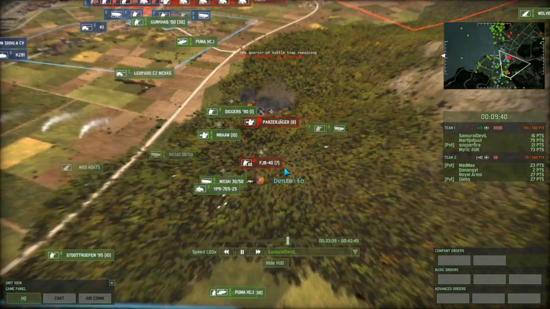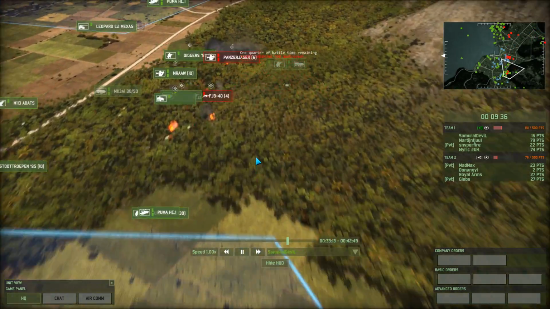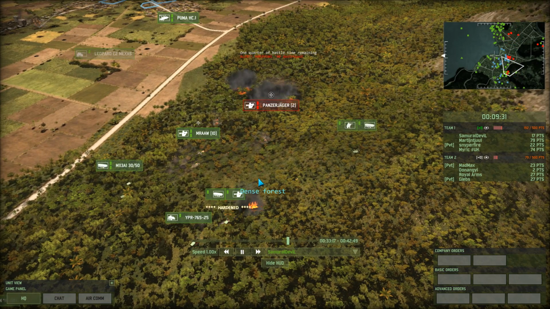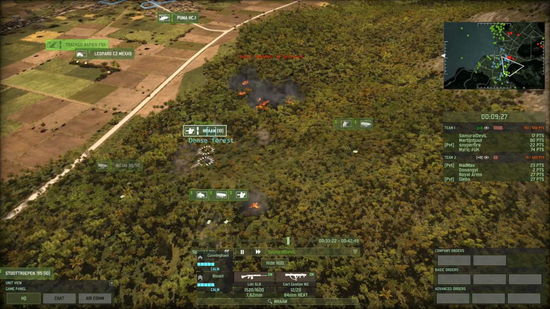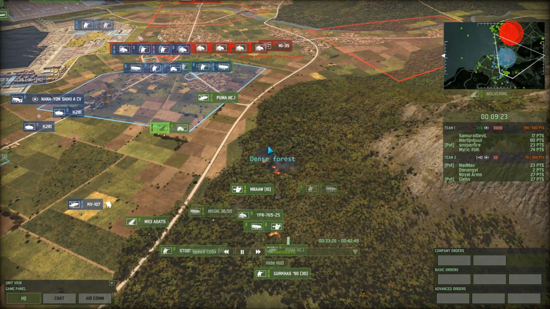KF-16C pushes in. Doesn't really have anything to do here other than just threaten enemy airspace. And the FJBs did take a shot, and by doing so gave away their own position. MRAS from sniper fire pushing in, doing a lot of damage, and actually getting the infantry killed off.